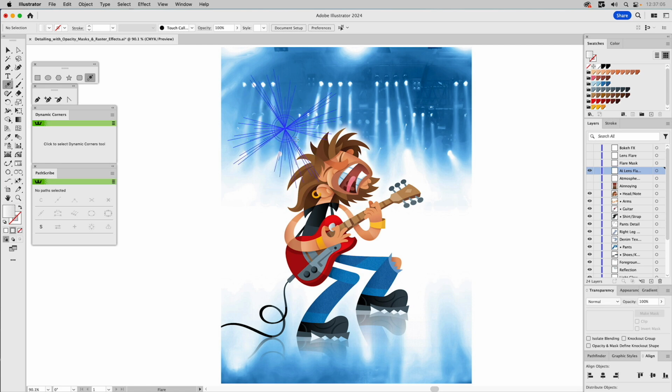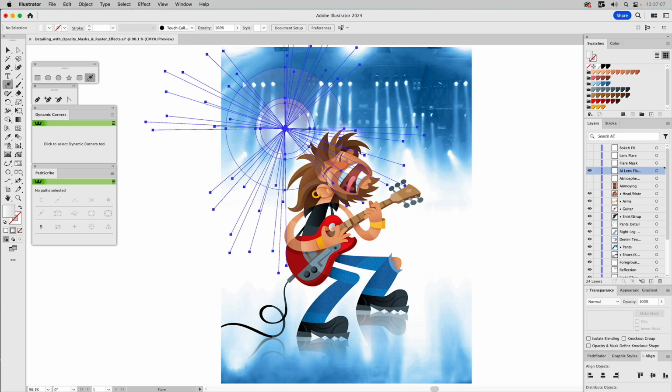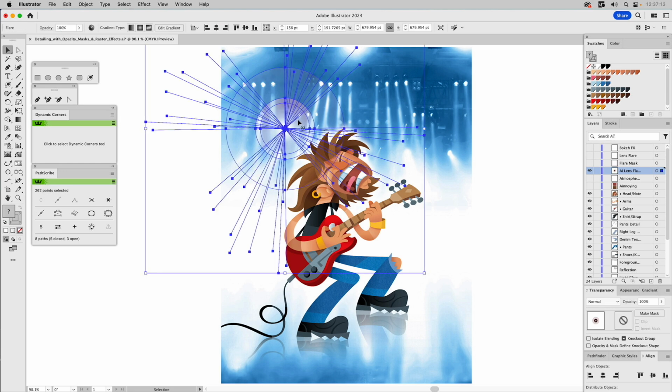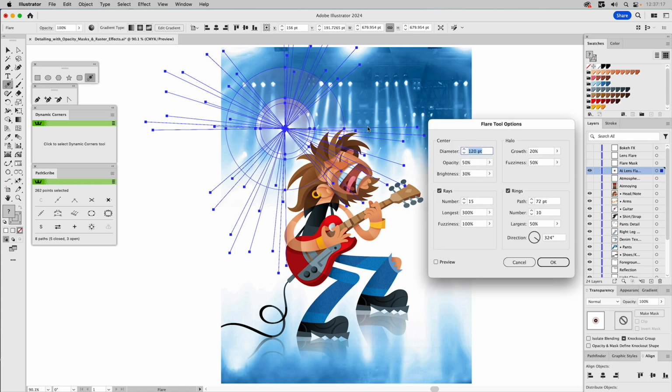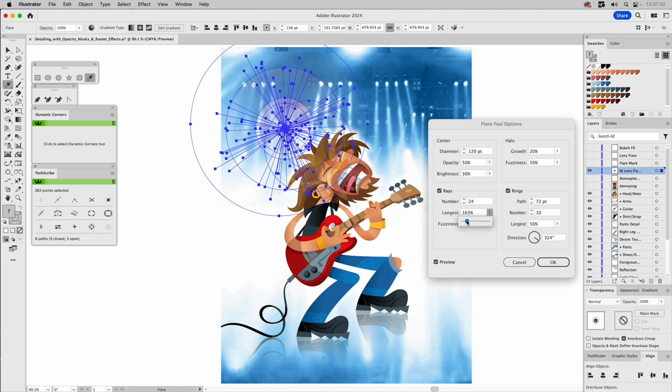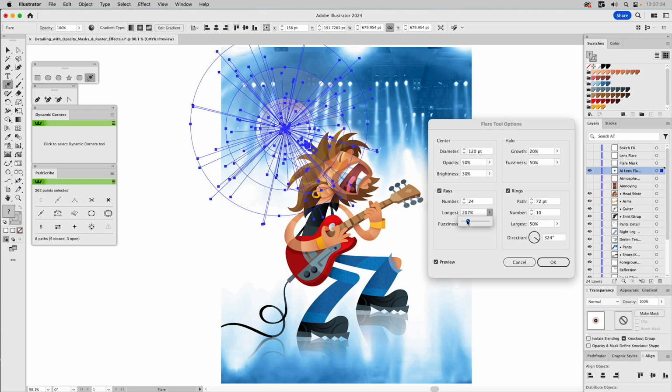We'll place it right about here, and this is what you're going to see. And if I deselect this, it's going to create a lens flare. Now, if I have it selected and double click the lens flare tool, it'll open up these, and now we can go ahead and adjust this. Turn on preview like that. That looks a little better, I think. And maybe this could be shorter, maybe a little longer like that.